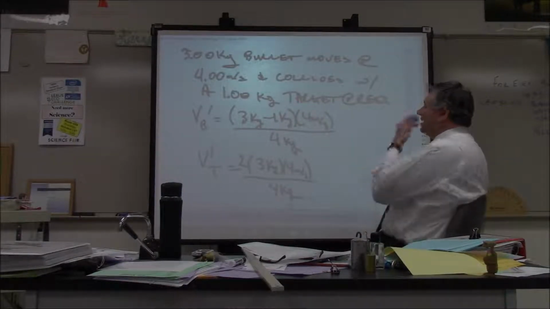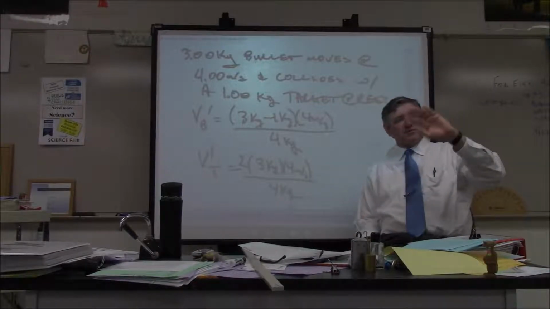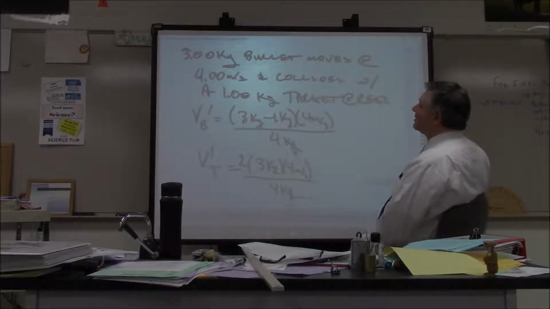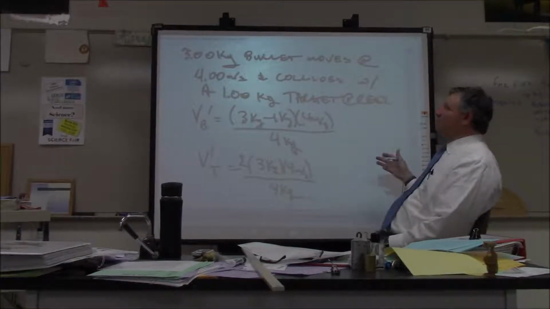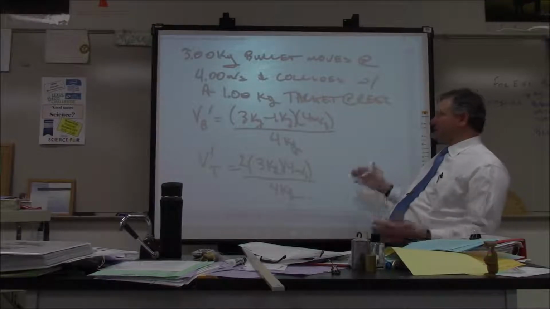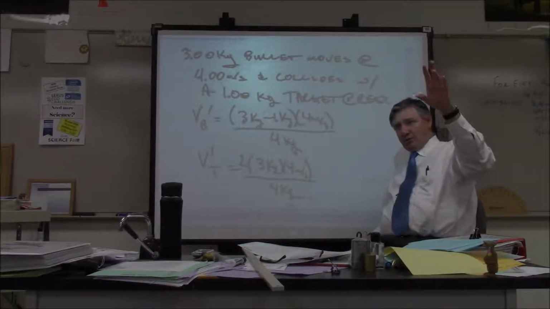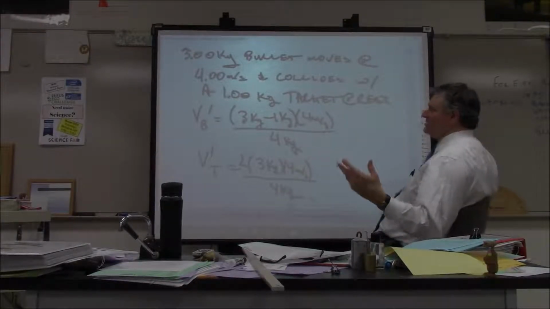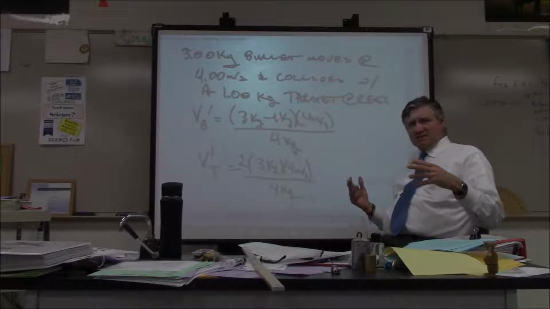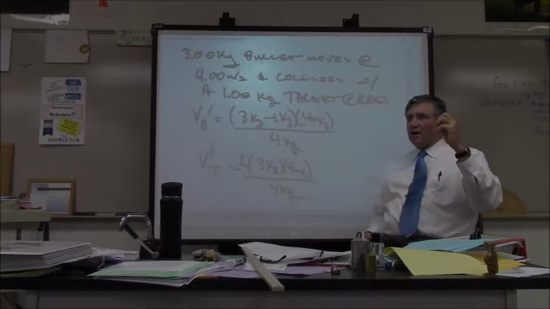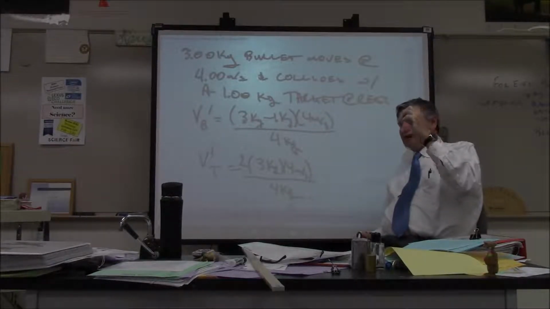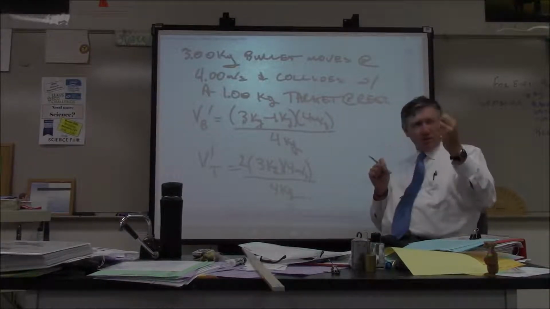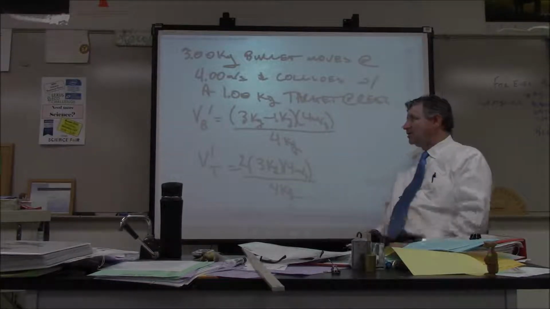Okay, all right. I'm just going to work through this to make sure that it all works. So you got a 3 kilogram bullet that moves at 4 meters per second and collides with a 1 kilogram target that's at rest. So I've got a bigger bullet colliding with a smaller target. This could be a situation like, especially in atomic physics, where you have a massive proton that might run into an electron, or especially if you have 2 ionized particles, where one's going to be really big and the other one's going to be really small.